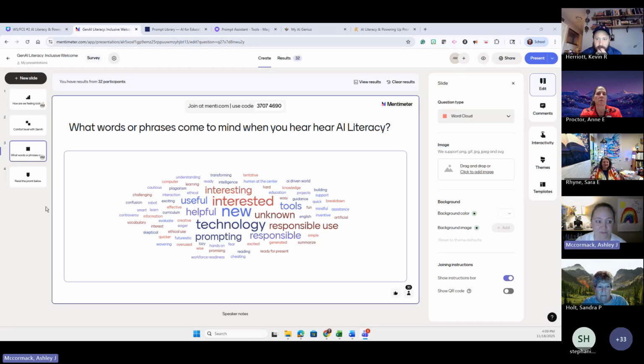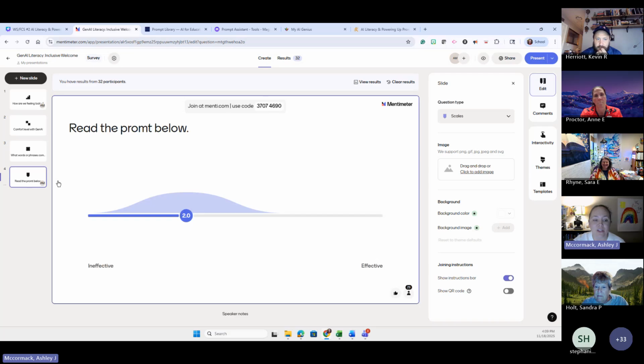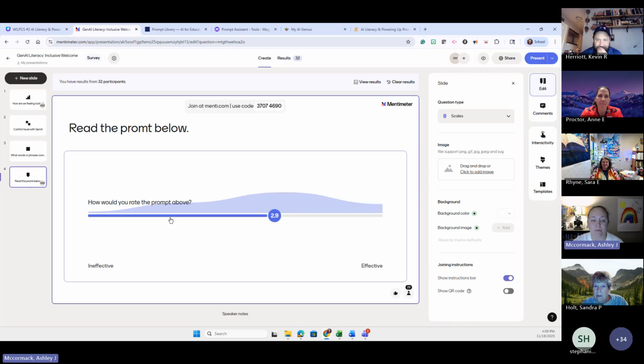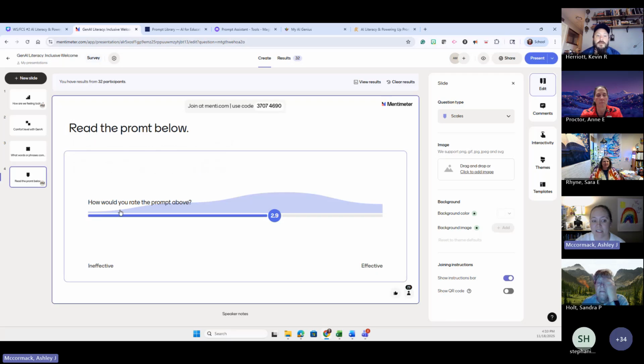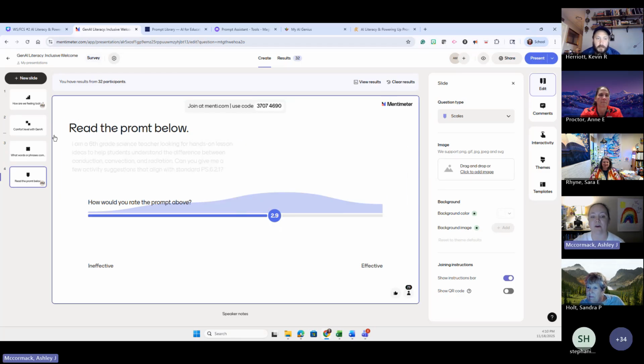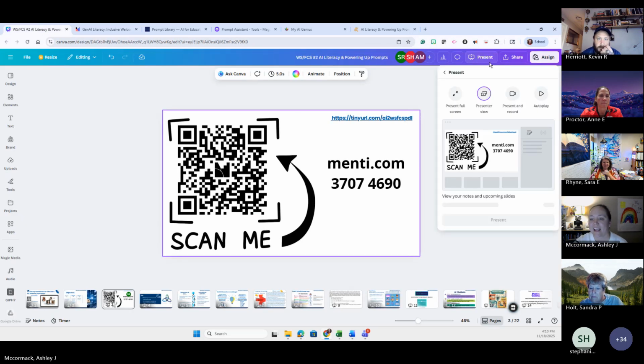It is going to be here for a while. And so then we look at our prompt. There was a prompt there for you to look at. It was 6th grade science. If you looked at that prompt, we rated that as an average of a 2.9. Some of us giving it lower scores, some of us on the higher end, but we kind of landed near the middle, around 2.9. So let's go back and jump in.